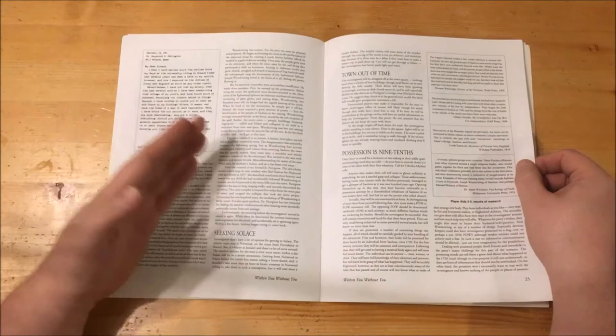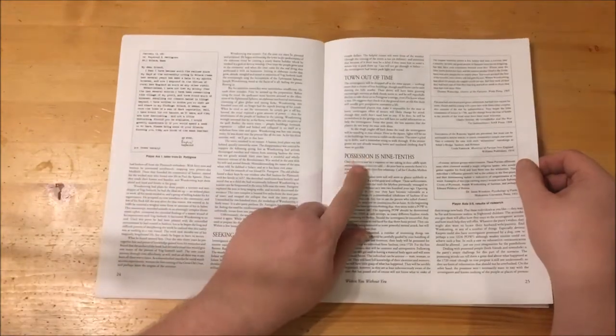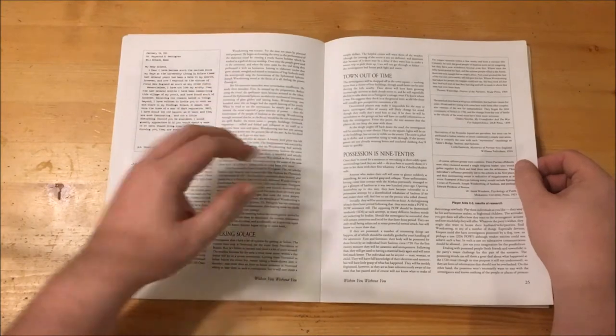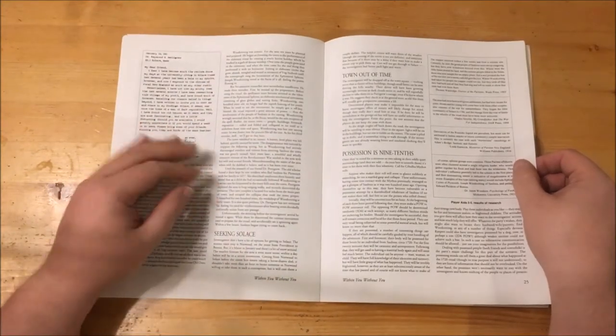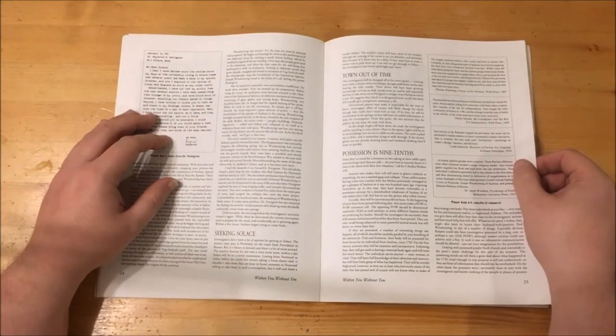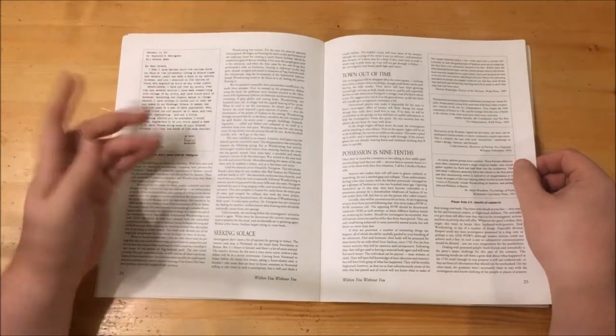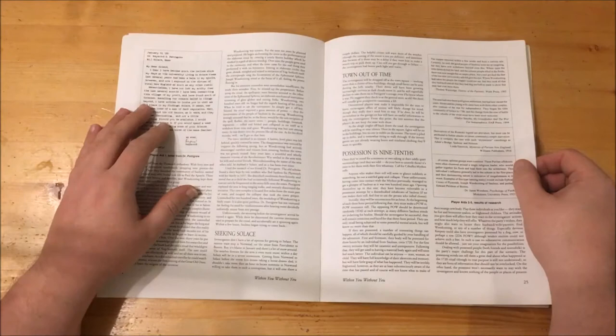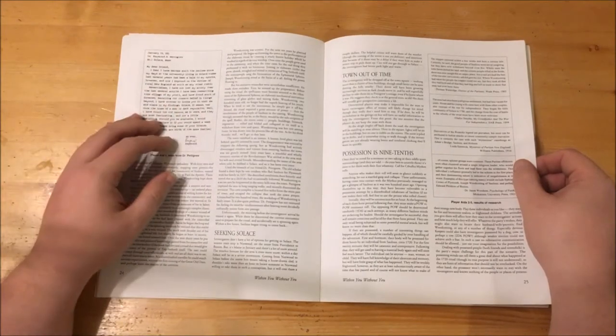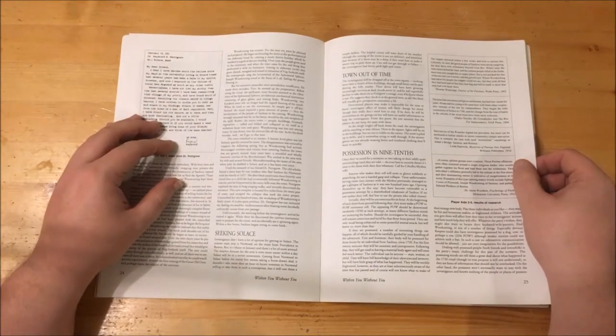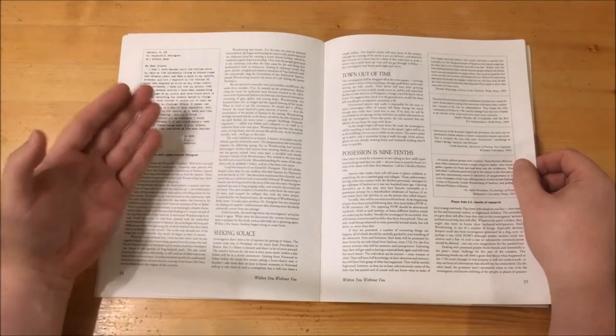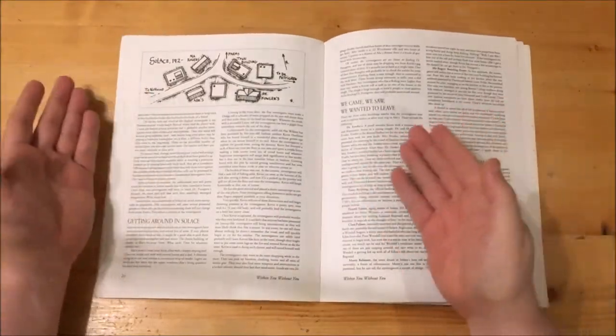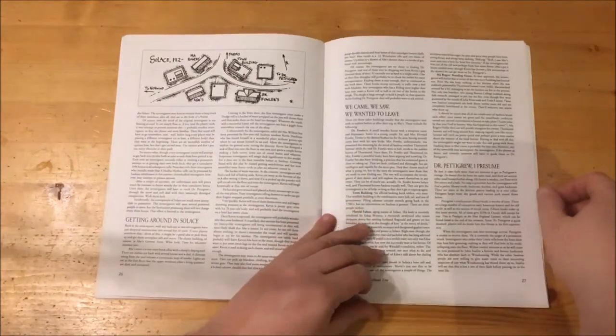They begin witnessing the disembodied inhabitants of Solace possessing the current inhabitants of Solace. They see people possessed by both animals and people alike: man, woman and child. The investigators will have to navigate their way around Solace, and may even get possessed themselves, which should present some great role-playing opportunities. They should investigate the various locations here, and eventually deduce the location of Dr. Pettigrew and make their way to his cottage. Unfortunately, Dr. Pettigrew himself is currently under a possession attack, eventually succumbing to a John Starlin, a devout Solaceite who has absolute faith in Woodcotting.